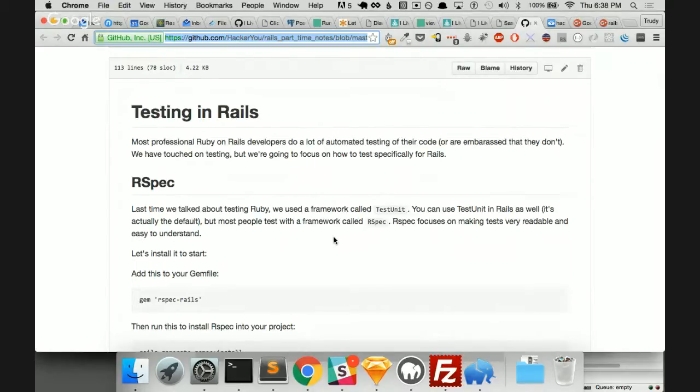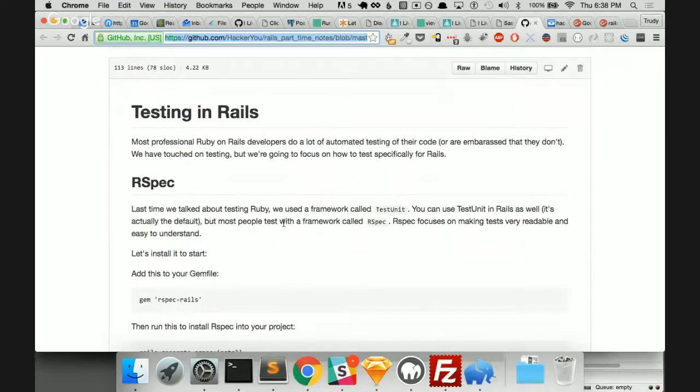Testing in Rails. Has anybody used RSpec? Has RSpec been talked about? Yeah. I don't think we have. Okay, so you should always test your code. Don't let anybody tell you otherwise. The best reason to test your code is if you get something working and then you make changes that might affect other things, you want a quick way to run a test and see if your new changes broke anything else that already exists. Especially in your models, your methods might be related and use other methods, and if you change one, it's nice to know solidly that you're not breaking everything else.